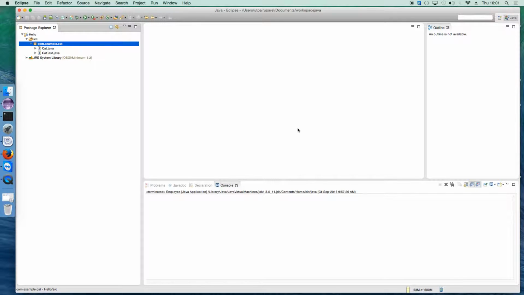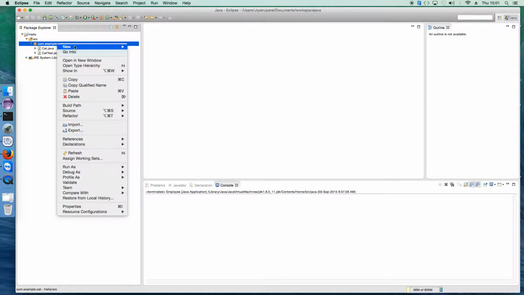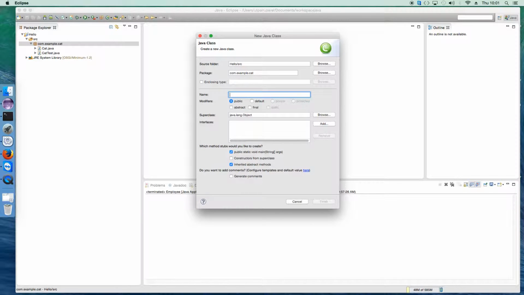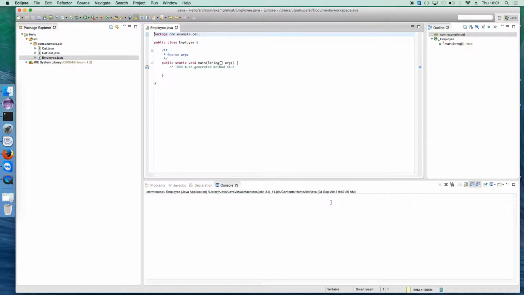So what we're going to do today is have a little bit of closer look at what exactly constructors are in Java. So for the same, I'll create one class, say new class. Okay, say finish. So I'll be explaining the concept of constructor by taking a small example. What I have done is I have created a Java class.